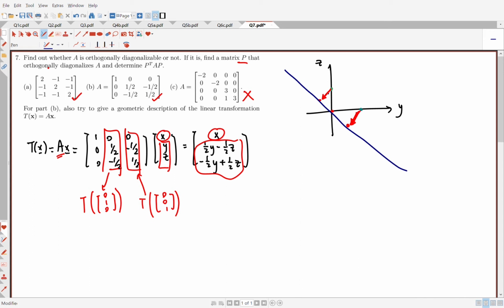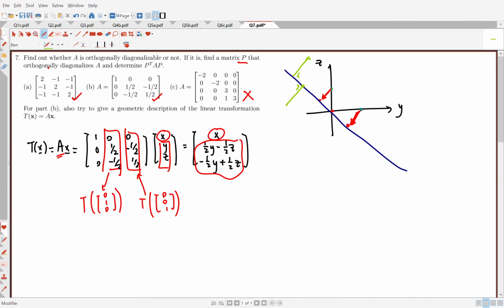If you draw a line, it will be perpendicular. So for example, if I have this point here, after transformation it will be perpendicular to this line. If I have this point here, after transformation it will be here, and so on and so forth.